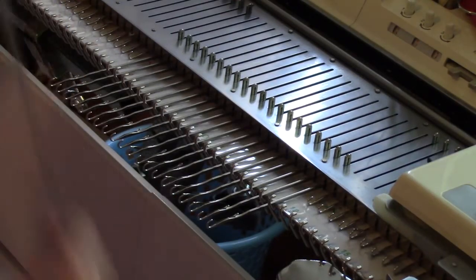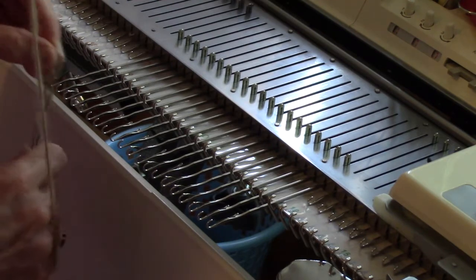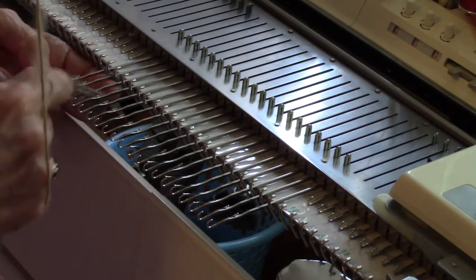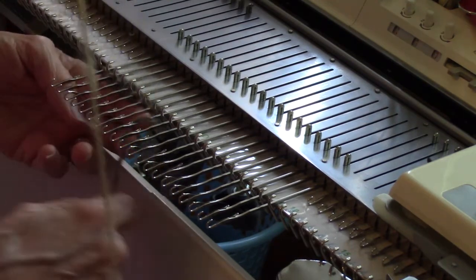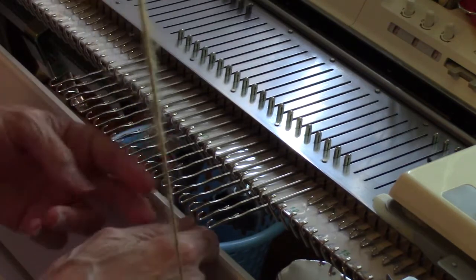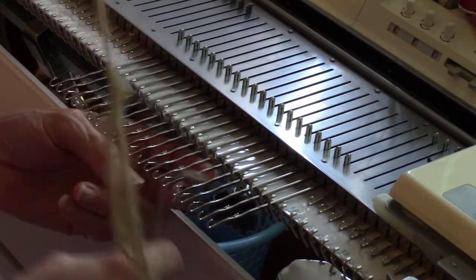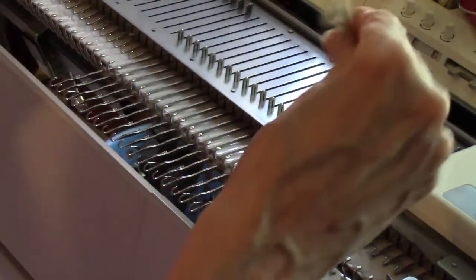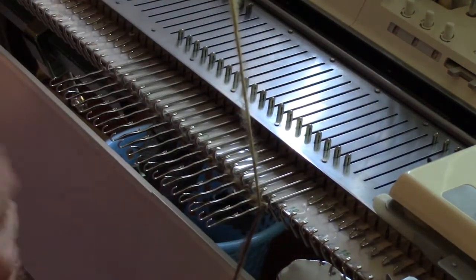For my sample I'm just going to do a two-strand E-wrap. I've got some extra yarn, I'll fold it and do my two strands, and just very loosely wrap each needle in a longhand E. This will be a bottom edge that doesn't even need the crochet, but I could always add it. Alternatively, you could start with waste yarn and pull out enough yarn for the crochet to save yourself from extra insta-hide. This will twist when you E-wrap it, but just ignore that — it won't matter at all. I've E-wrapped and I'm going to unwind my loose end, hang it below the knitting on a clothespin or clip, and put a weight on it.